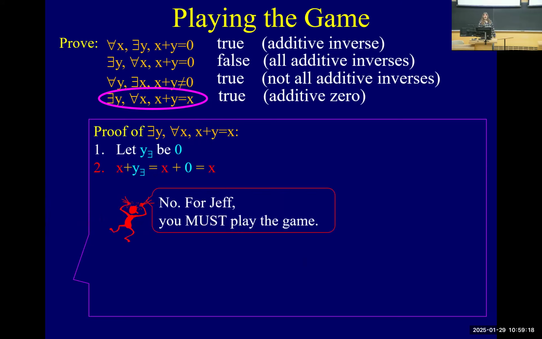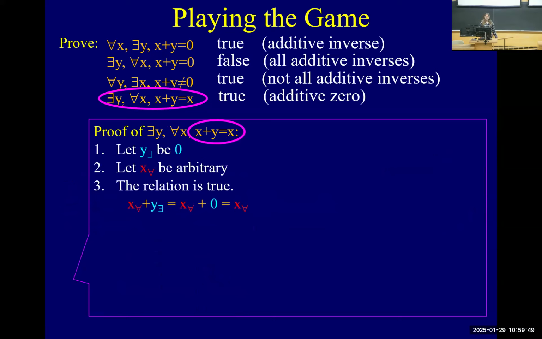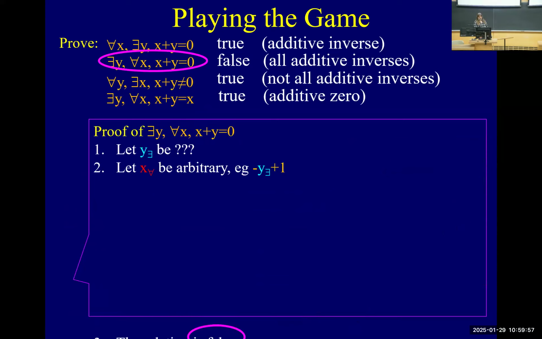Here. This one I didn't like because I don't know where X comes from, right? If I saw a mathematician doing this, I would know that he knew that X was an arbitrary value, right? And he was sloppy, and I would forgive him. But I'm not so forgiving to you because that's what I'm testing you on. All you have to do to fix this is add the line 2, right?